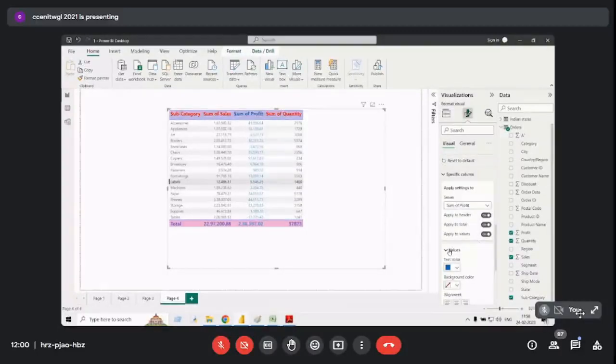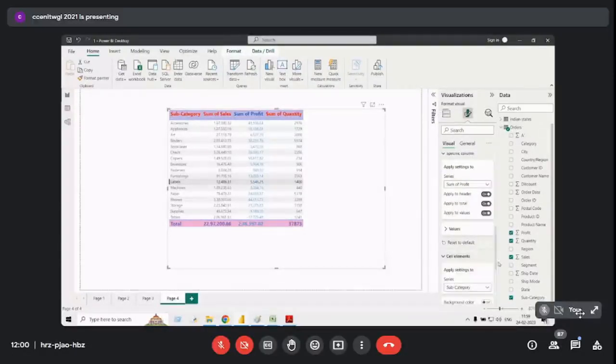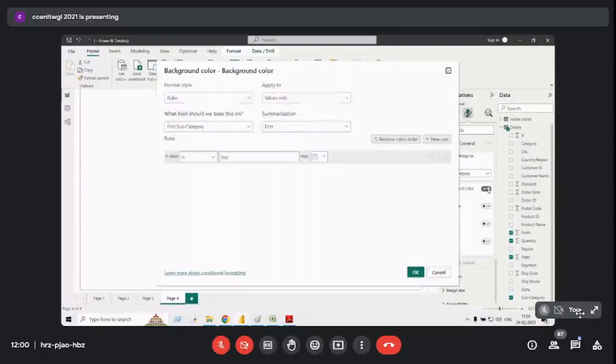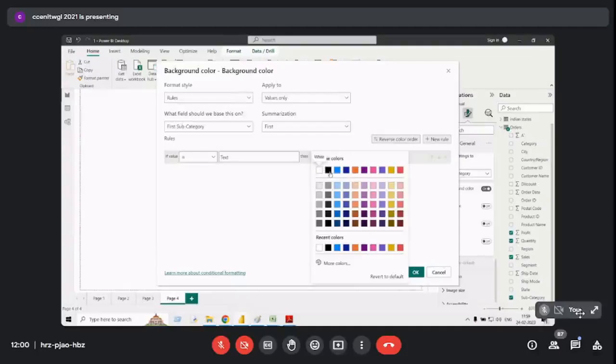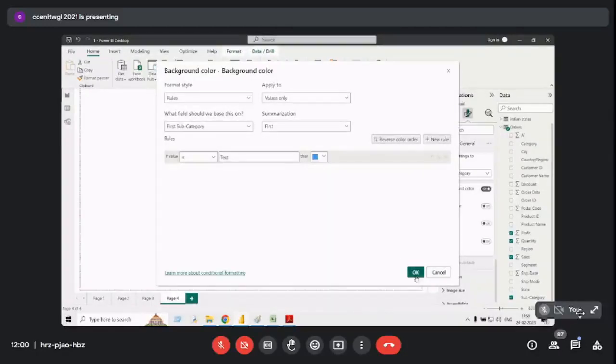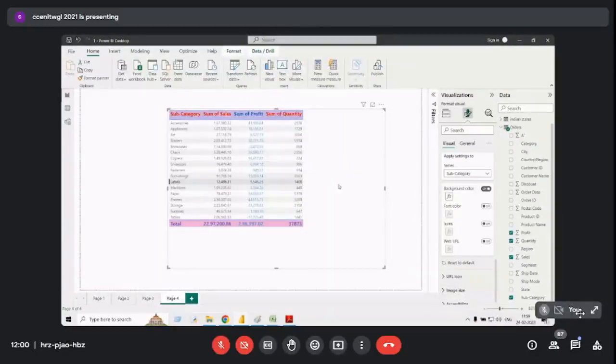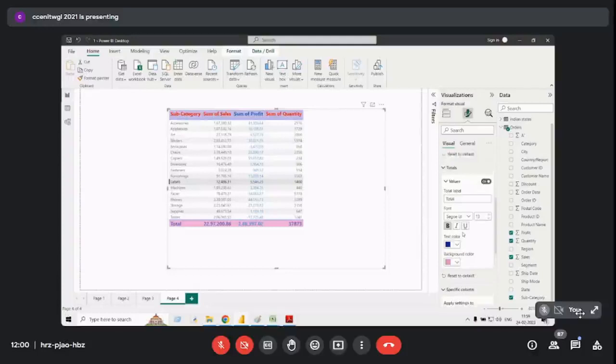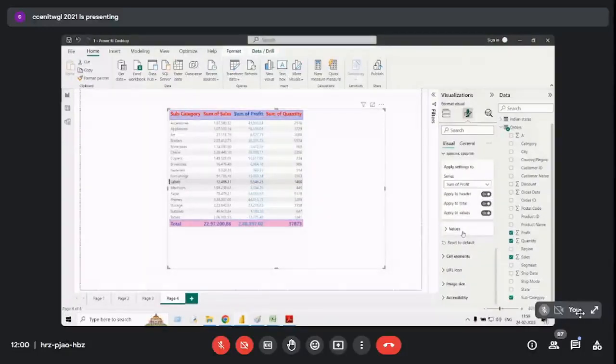So you can change in this way. Only that series you have to change. Background color, like this. We'll discuss this in detail. So these are some of the formattings for that particular table.